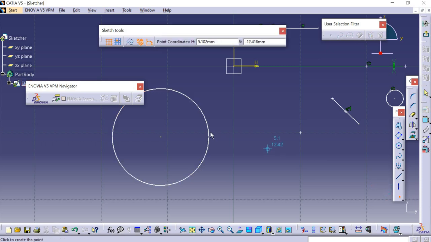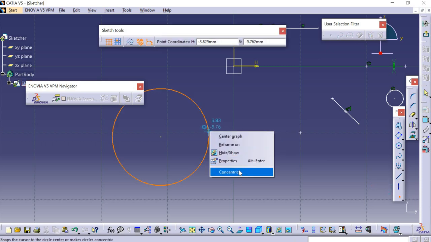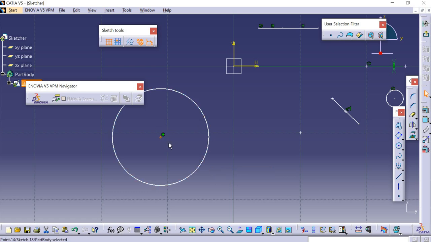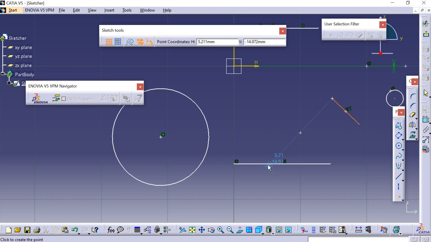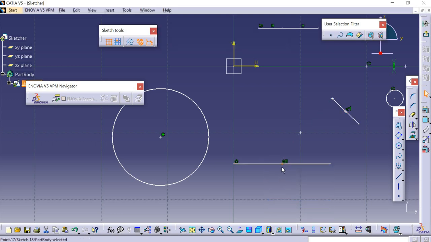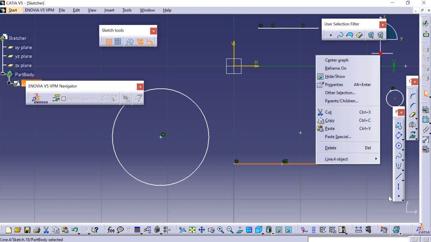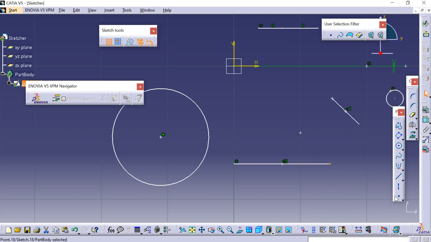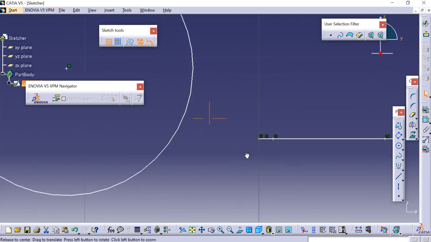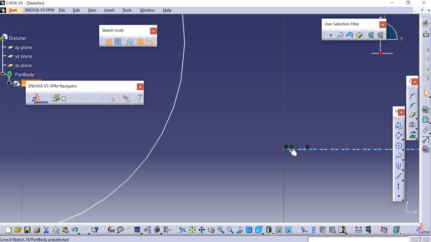And when we have a circle and we want a point, right click, concentric, the point comes right in between the circle. And if we have a line, we want a point on the circle, either at the midpoint, right click, select midpoint, or again select the point, right click, nearest to the end point. We have a point over here, right click, nearest end point. We have a point over here. Instead of zooming it in and selecting the point and keeping it, we can do a right click and select it.